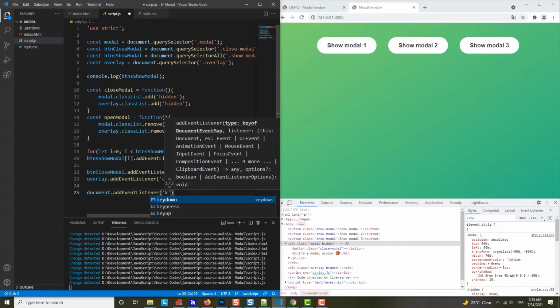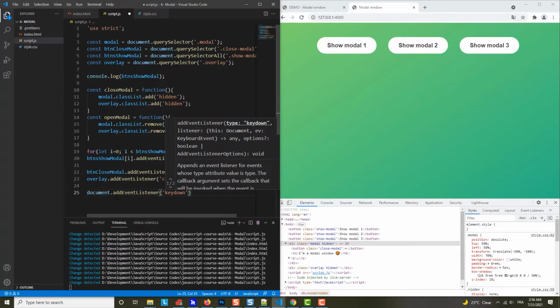So what we choose here is keydown in our case, and usually that is the one that we use. So the name of this event is just keydown, and this event will happen as soon as we hit any key on the keyboard. And then just like before, we specify our function.